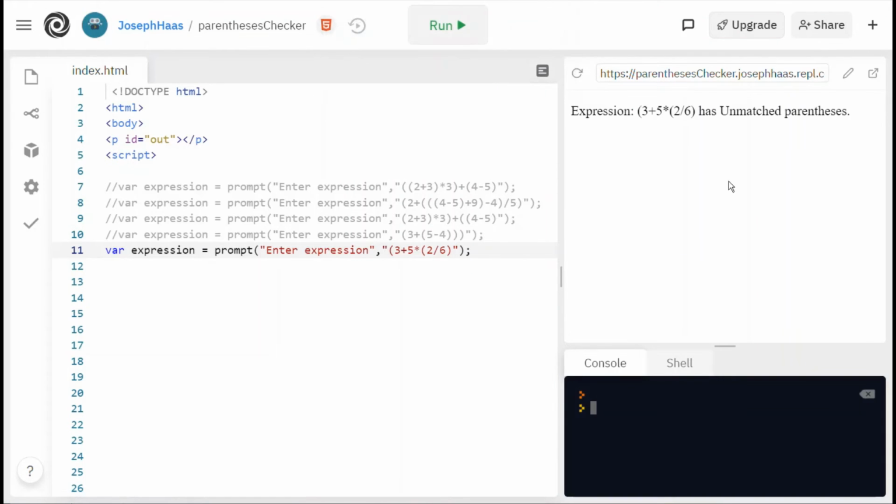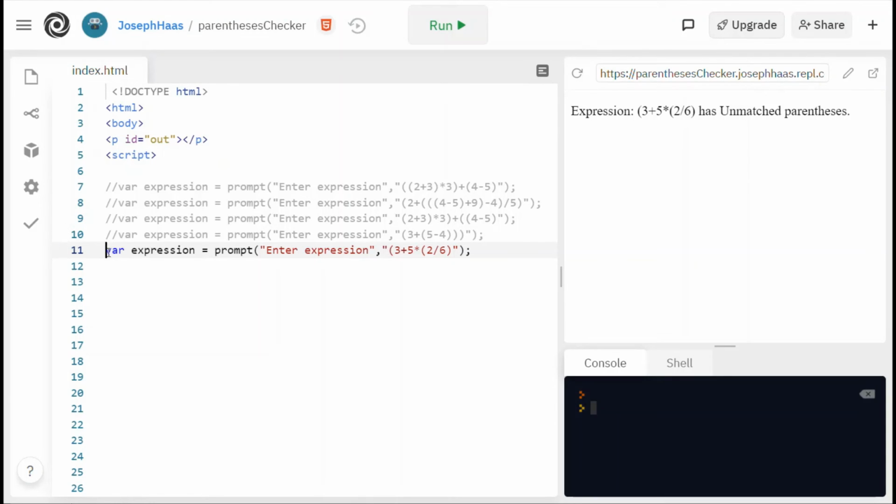So if I run it, open parentheses, closed parentheses, but there's no final closed parenthesis for the open. So you have to have the same total number of open and closed parentheses, and you cannot have a closed parenthesis before a corresponding open parentheses. Well, you know how it works in math.